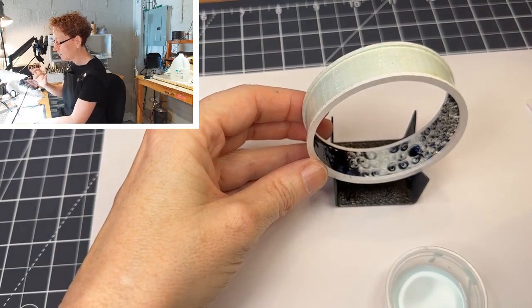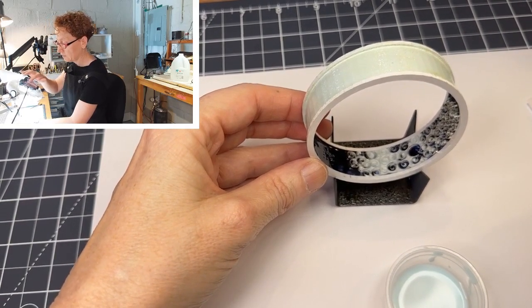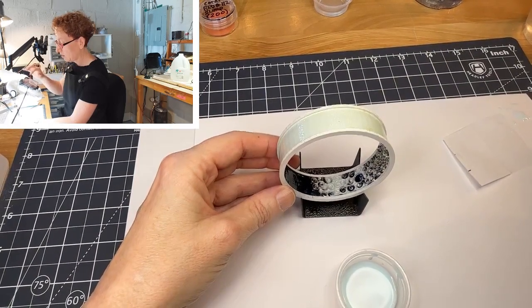Not manual. Sorry, I'm on manual for some reason. Zoom. Let's just auto. There we go.